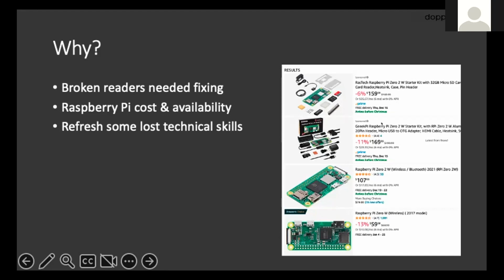We had a kit go down, and we had to get it up relatively quickly to meet our requirements for our line of business. So I went online to search for Raspberry Pi Zeros in December of last year and was astounded by both the lead time to get one and the cost. Typically, they've been about $15 and would show up at your door the next day. With the Raspberry Pi shortage, that is no longer the case. As you can see, some of them were shooting up to almost $170 just for the Raspberry Pi. So cost and availability weren't there.